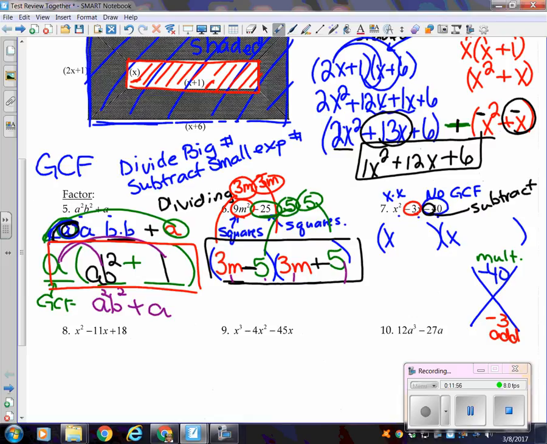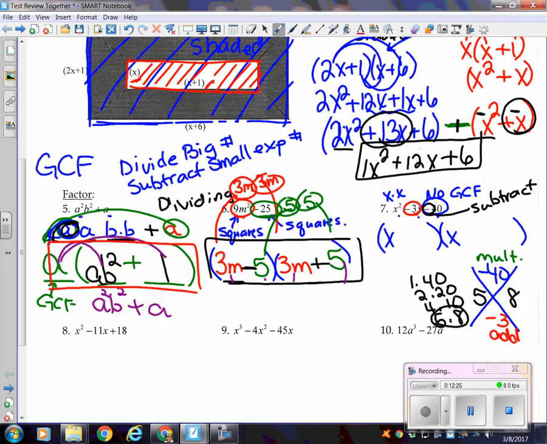Well, let's just remember, what does multiply to give 40? Well, it's going to be 1 times 40, 2 times 20, 3 doesn't go, 4 times 10, 5 times 8. I think that's it. Those are the factors that give me 40. Now, which set of factors are going to have a difference of 3 or subtract to give me 3? 5 and 8. So it's going to be 5 times 8.